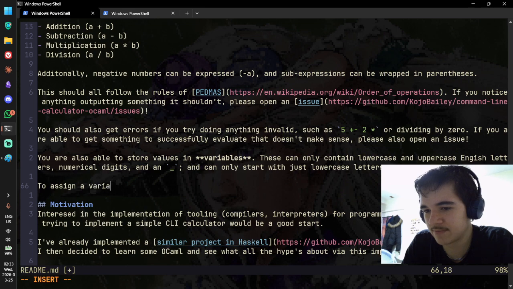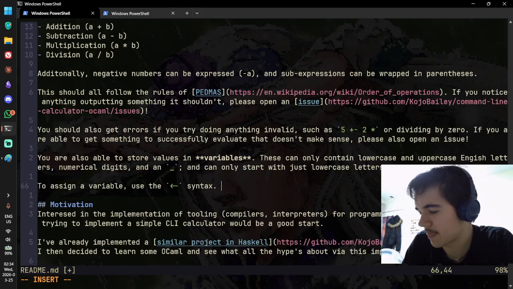To assign a variable, use the store syntax.